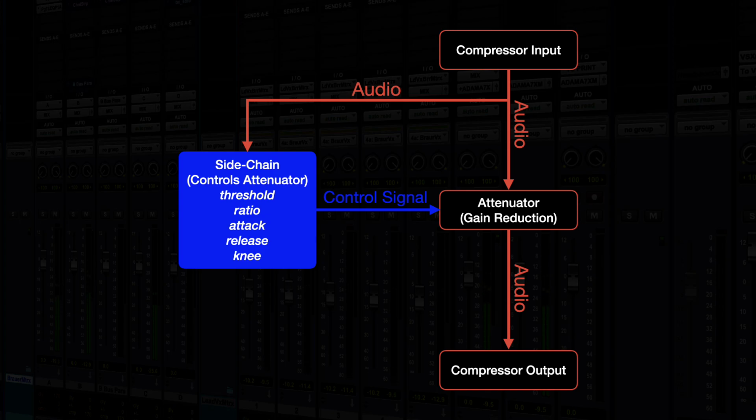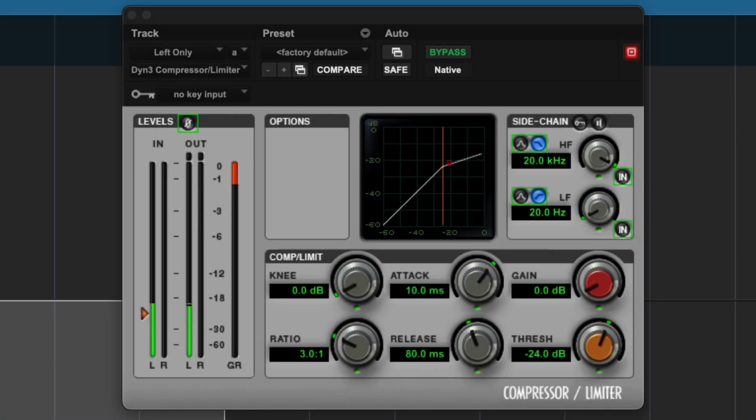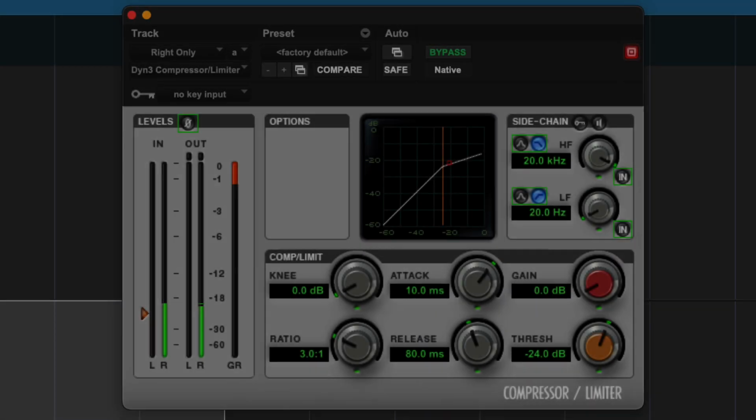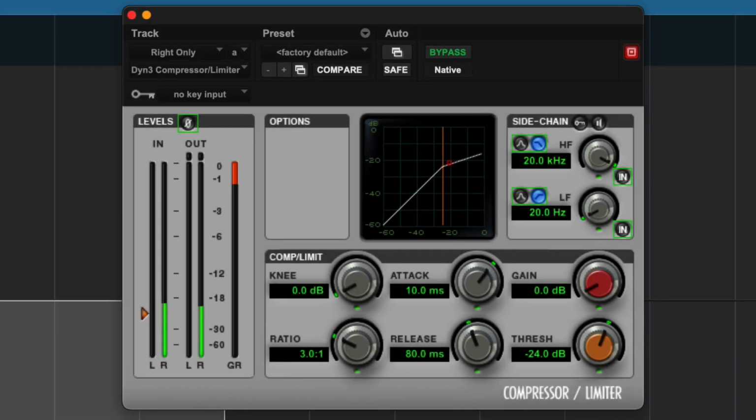If you really want to have different compression on the left and right side, what you probably want to do is have a multi-mono plugin. Okay, that's a different and untraditional use of a compressor. So traditionally, you have one sidechain. That one sidechain takes one audio signal into account when it controls the attenuator. And you can see here, in this case, it took the left side only, minus 20 dB. In this case, it took the right side only, minus 20 dB, right?